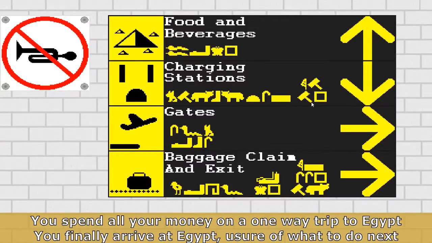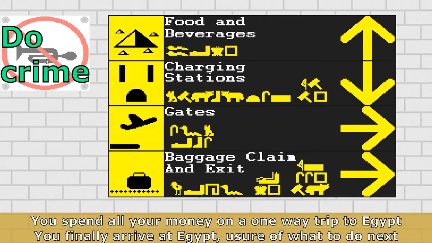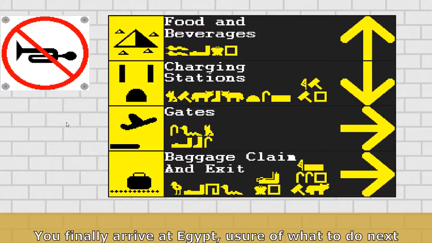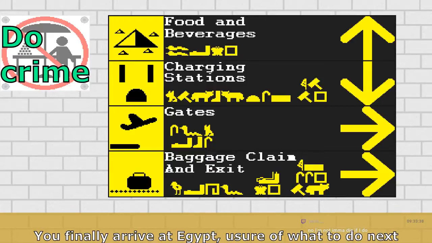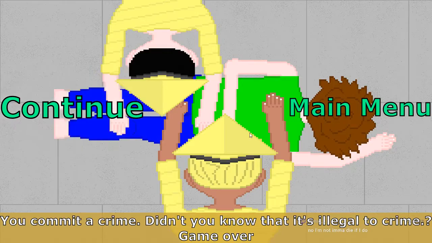I did the Egyptian. You can translate it if you want. I really recommend you translate this. I worked hard on it. Excuse me. Do crime. It's just a random weird sign. Like this one: don't sell oranges on the freeway. Or don't sell oranges on the highway. That's what the sign means. No, I'm not. I'm gonna die if I do. Not actually that hard.